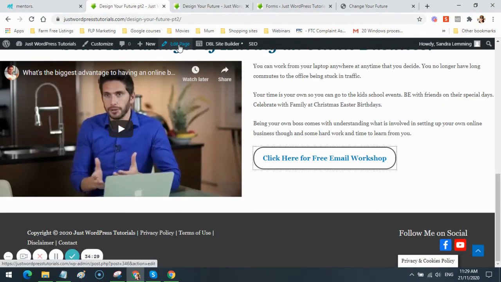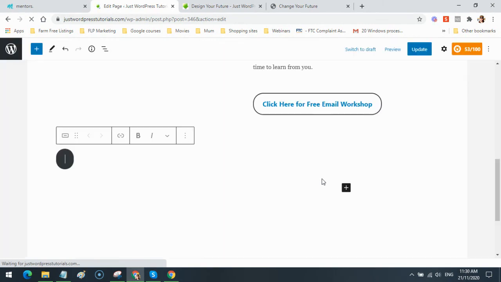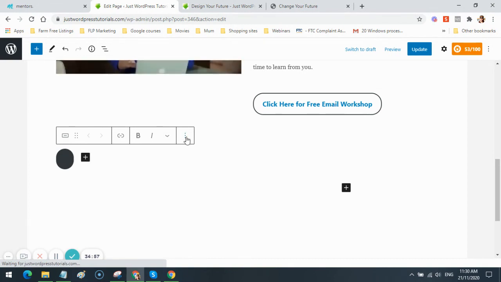So I can go back into Edit Page. And I can go back into here. I'm just going to remove that block there.